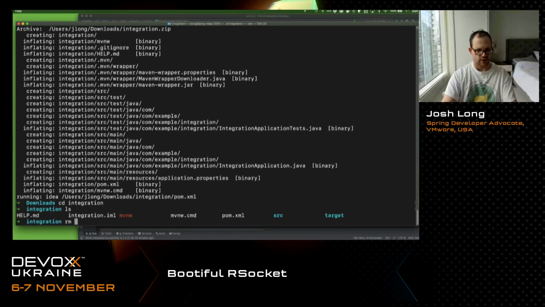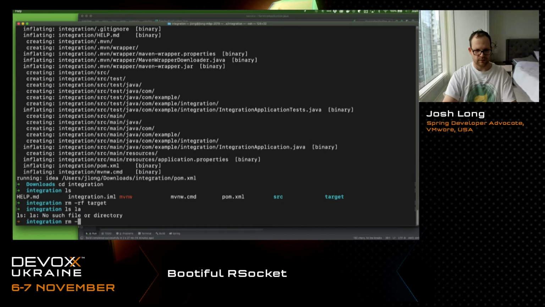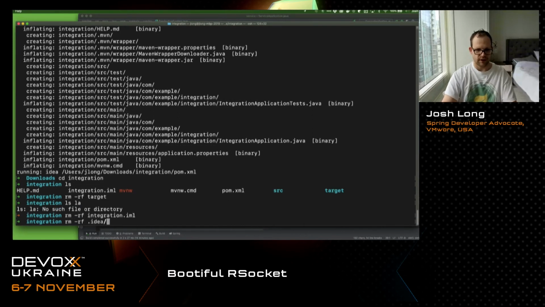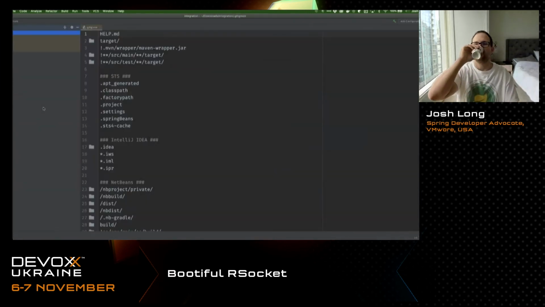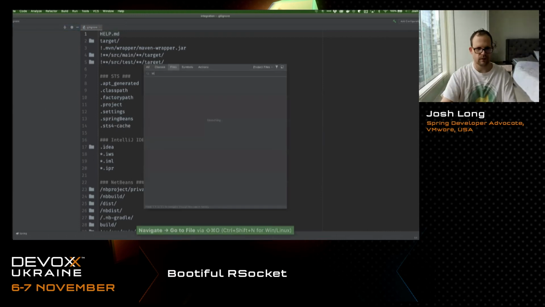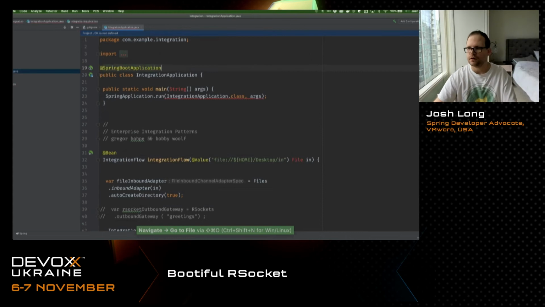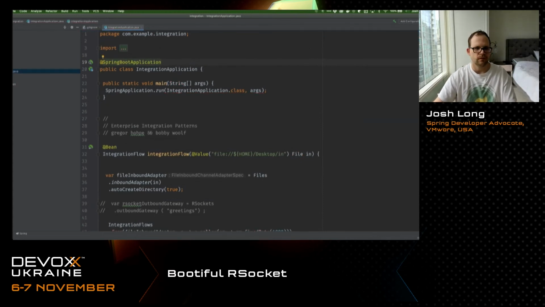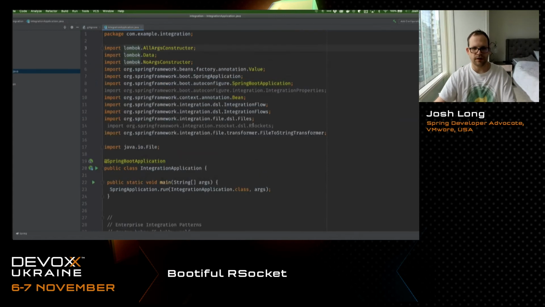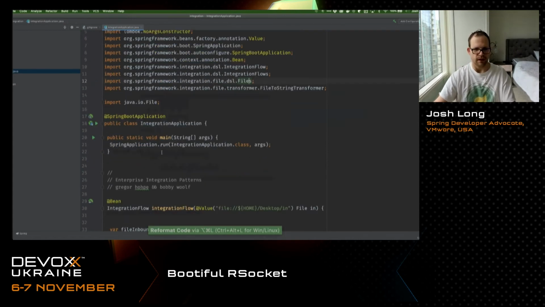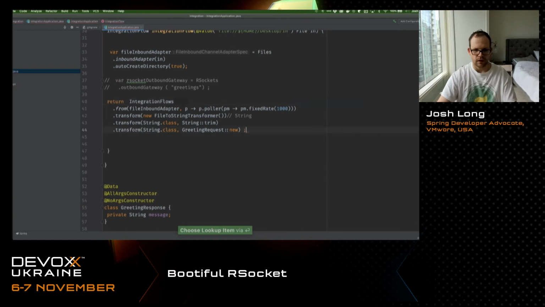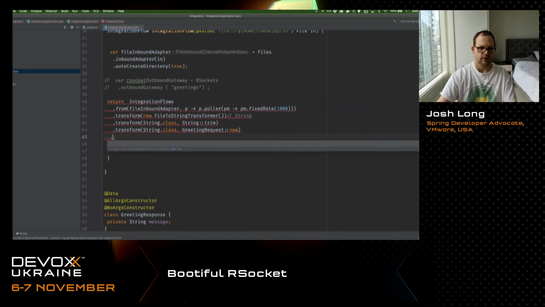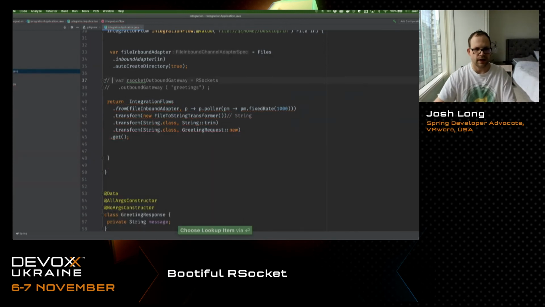Spring integration, rm -rf target, rm -rf integration.iml, rm -rf .idea, pom.xml, etc. Okay. Set up the SDK. There it is. There it is. What is that about? Do you understand? That was so weird. Okay, so we got it. Get rid of that. Return this. Good. We'll come back to this in a second. Okay, that's good for now, but we'll come back. And this and that. There we go.